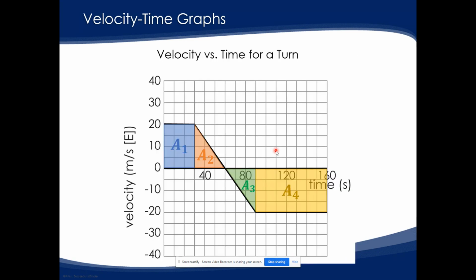Okay. So we're going to break this up into 4 different pieces based on shapes that we already know the area equations for. Our first section, A1, is a nice little rectangle. Then A2 gives us a triangle. These are both positive because both numbers are positive, so we'll have a positive area for that. And then A3 is a triangle before we head into A4, which is another rectangle. Because these have a negative value in them, they are going to end up being negative when we solve for it.